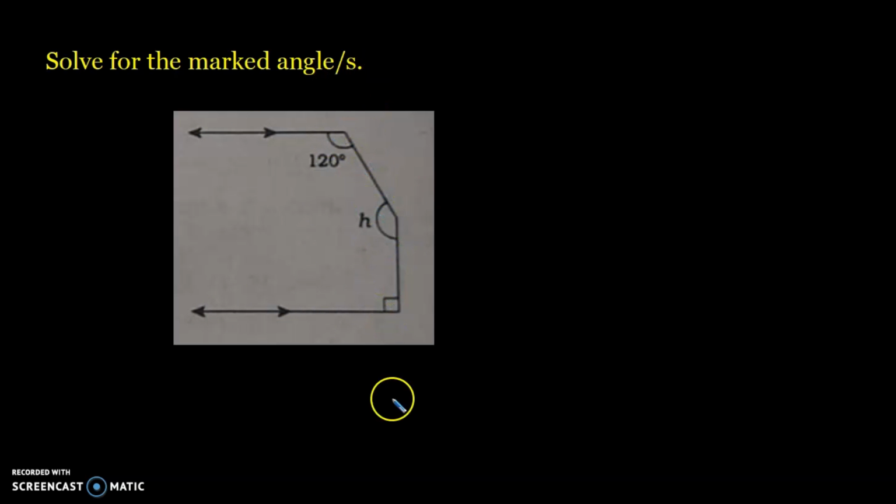So, this is the best time that we are going to construct a horizontal line through the vertex para makapag-produce tayo or magkaroon tayo ng parallel lines cut by a transversal. And that will be done through H. So, magdodraw tayo ng horizontal line sa H. Okay? Imagine natin na straight yung didraw kong line. There you go.